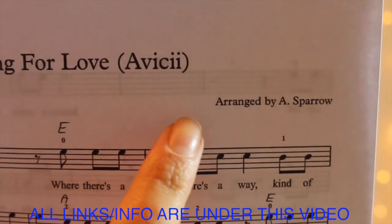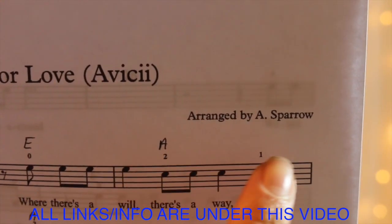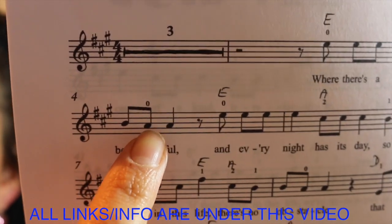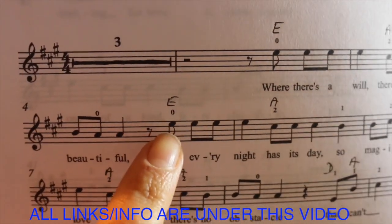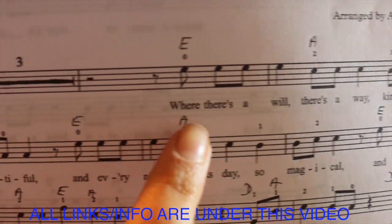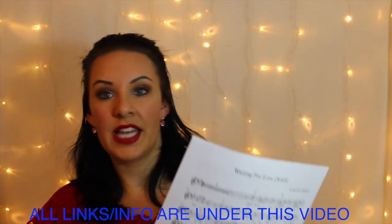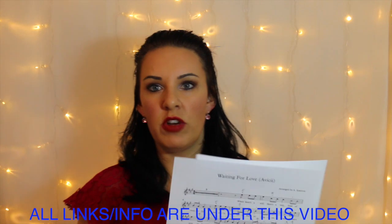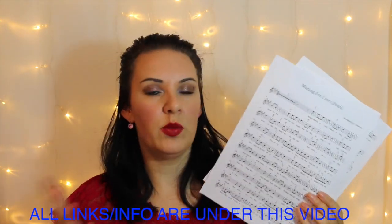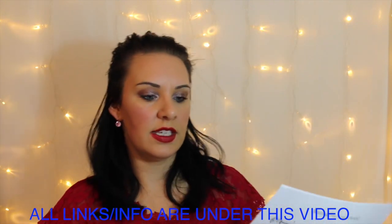This is a second finger on the A string, second on the A, second on the A, one also on the A string, one on the A. Going over to here, this is still a one on the A, open A, open A. Then this is an E again. So you're staying on the same string until it tells you to change otherwise. This also follows the exact structure of the original, and it's in the same key as the original. So if you want to get hold of a backing track or you want to play along with the original song, then you can use this, and this is exactly the same.